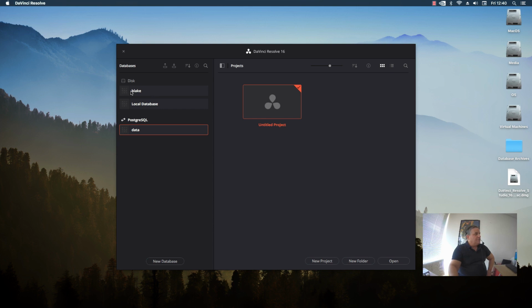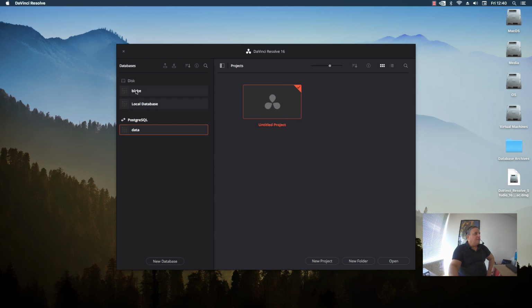Okay, so what I'm going to do here is, normally this procedure when you're just getting started with Resolve is not required, because the system by default automatically creates a local database file for you here. So this is something for you to get started with. This is just in case you want to create multiple databases and to understand what the database does. The database stores, as I said, all the metadata for your project, all the parameters, everything there is all stored. Not the media, it's only just the metadata.